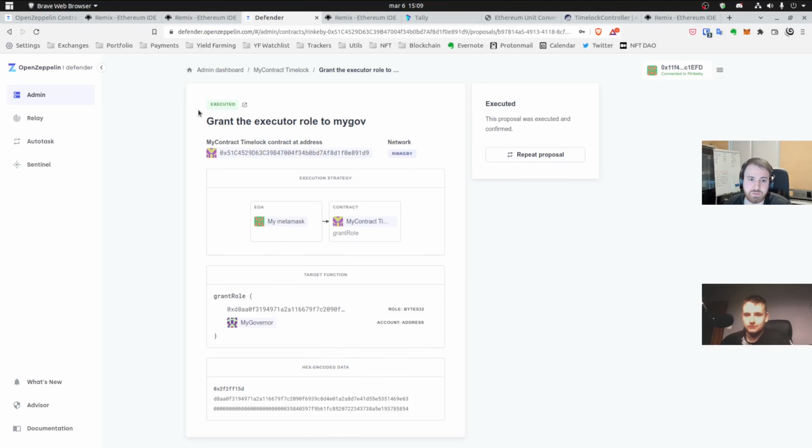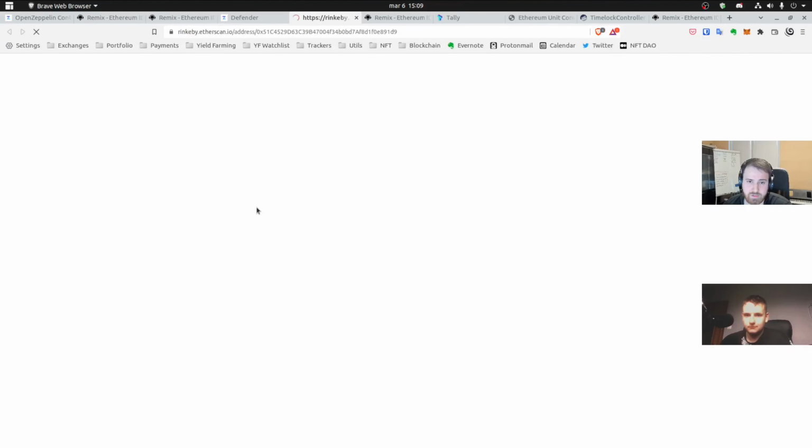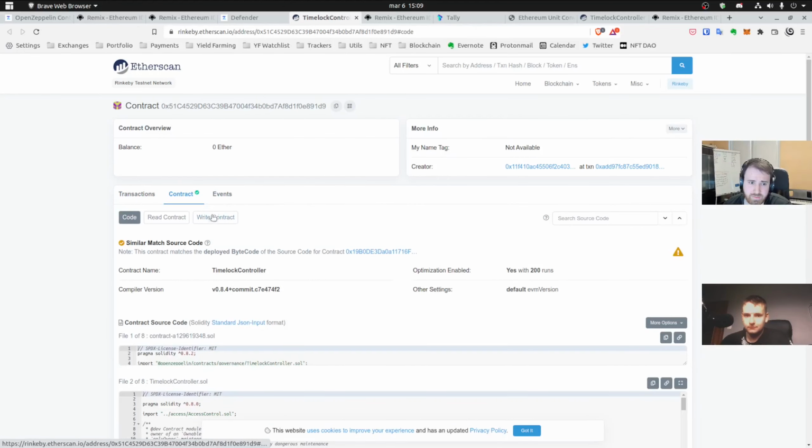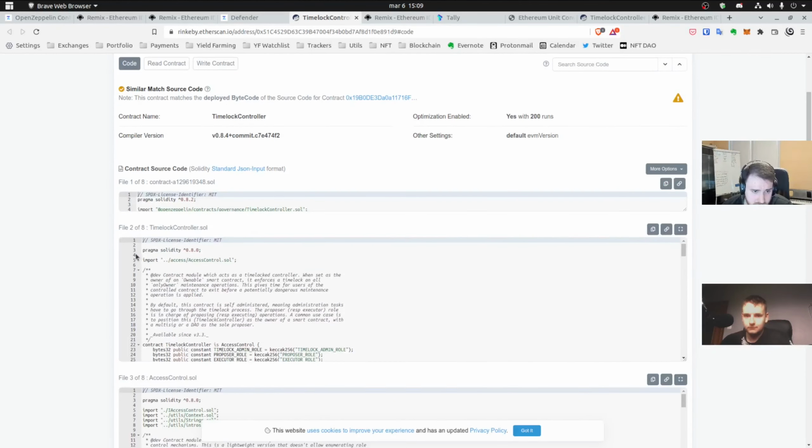So what we have to do is find the Timelock contract and view it in Block Explorer, and it provides us with the source code of the contract.